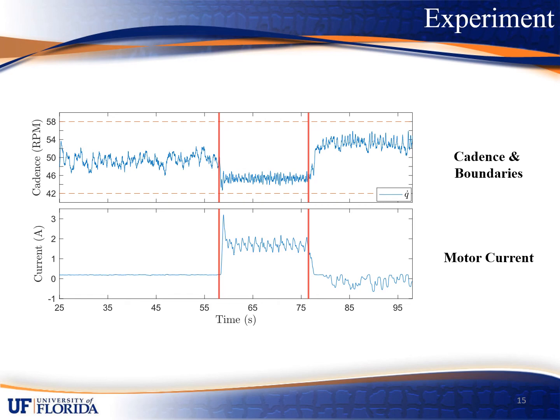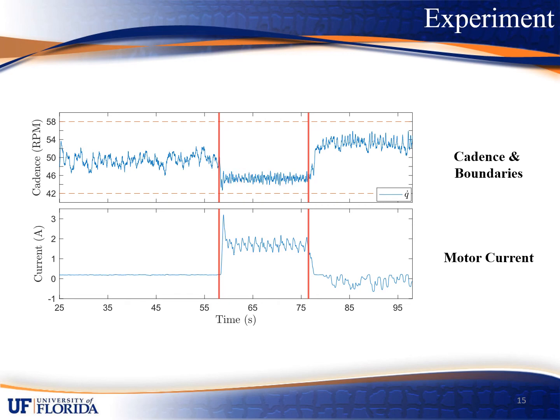The first phase of the experiment consisted of the rider pedaling of their own volition and trying to maintain their cadence within the user-defined range. For this phase, the motor control input was virtually zero, where we see a slight offset due to EMF from the electric motor. In the second phase, the rider was asked to stop all volitional efforts and let the motor maintain their cadence within the user-defined range, which we see was successful.